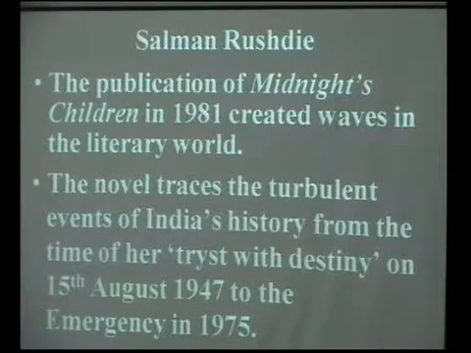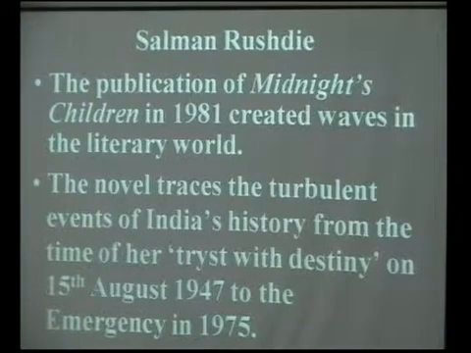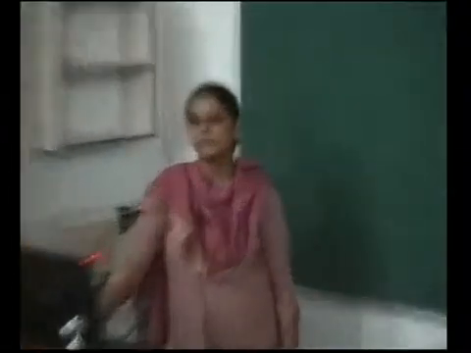Salman Rushdie. In 1981, he published Midnight's Children, one of his most famous books. Midnight's Children is a complex story because it traces the events of India's history on the one hand, and it also traces the birth and events of the life of Salim Sinai, so that the events in the character's life move parallel with the events of the country of his birth.